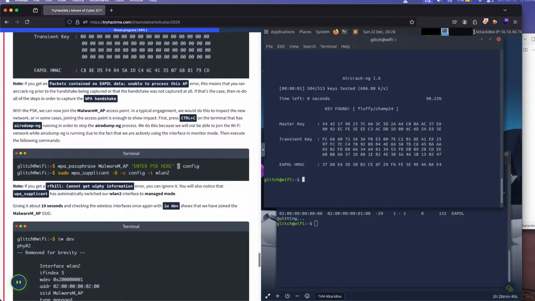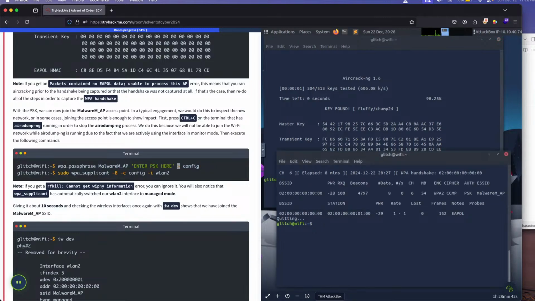Okay, let's do this. So it's wpa_passphrase and malware M access point.